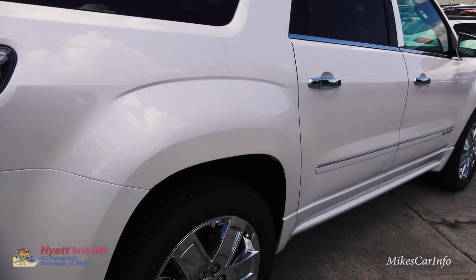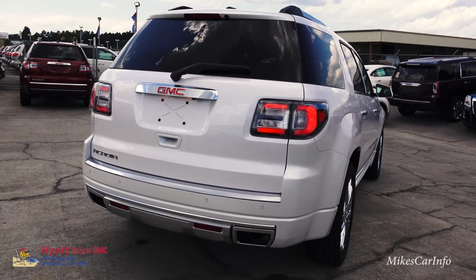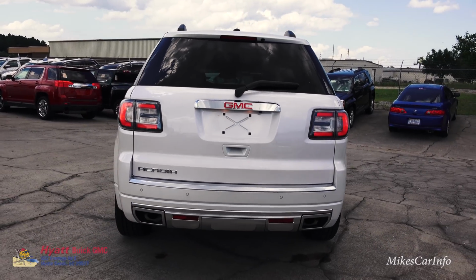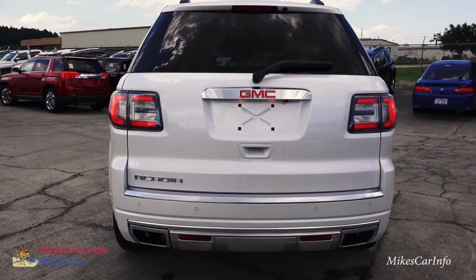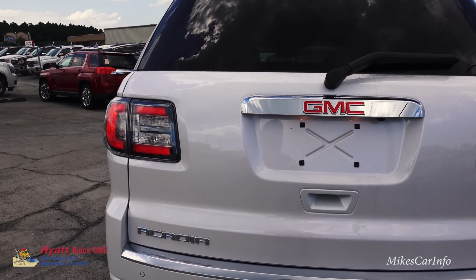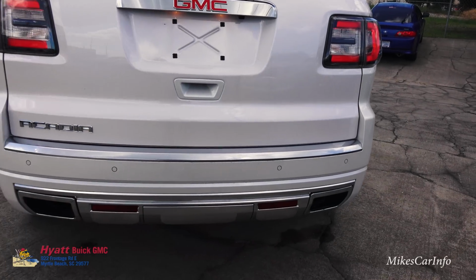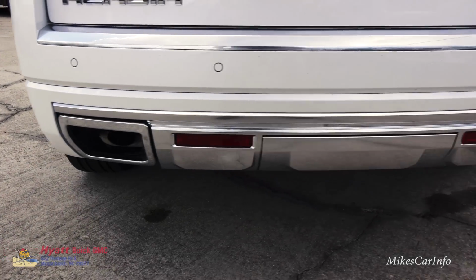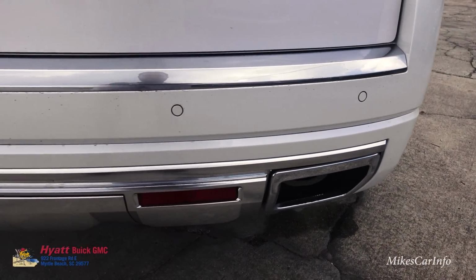All right. So looking at the back, it's very striking looking, especially with the white. It's like a diamond white, pearl coat white with the GMC symbol there, and then you have the chrome accents. Really nice looking. Then you have the chrome trim around the exhaust tips, and it has dual exhaust, by the way. Plus you have the parking sensors back here.